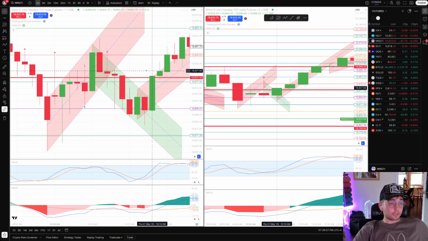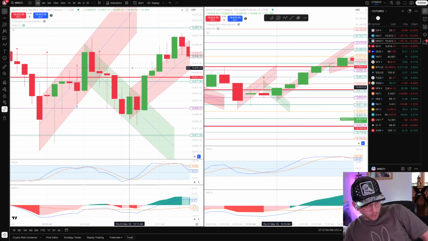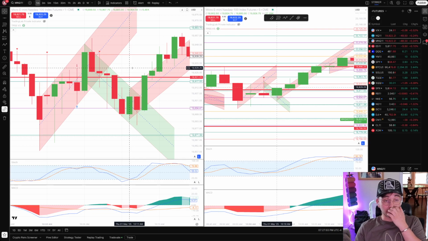Stop loss. So depending on your account and depending on what you're willing to lose is where your stop loss will be. My rule of thumb is 1 NQ is a 10-point stop loss. So if you're risking 1 NQ, you're risking $200. So you're willing to lose $200 if you're in 1 NQ. If you're in 5 MNQ, which is half an NQ, you will be risking 20 points, which is still $200. If you're in 2 MNQ, you can risk 40 points, which is close to $200. So it just depends on your contract size and depends on where we are on the chart.